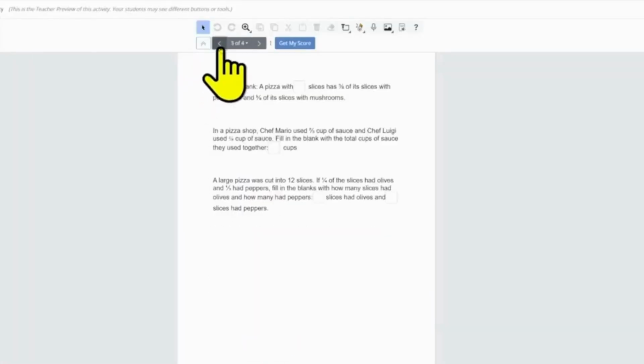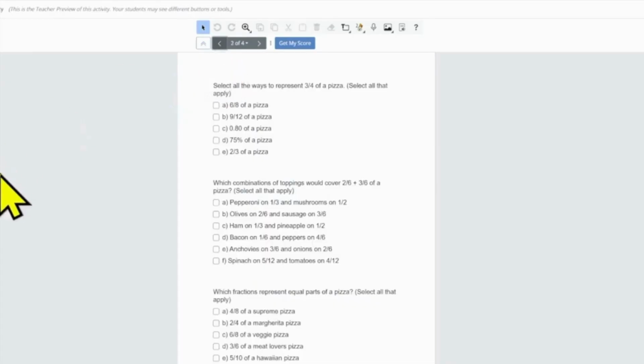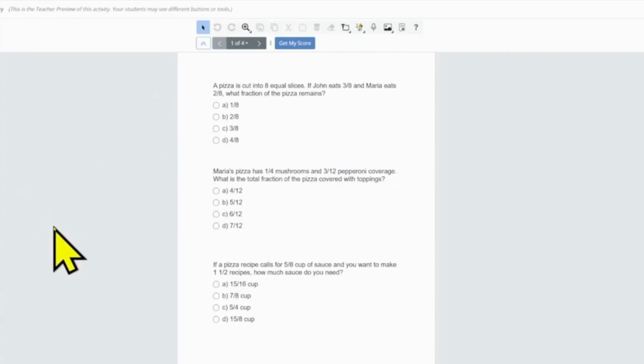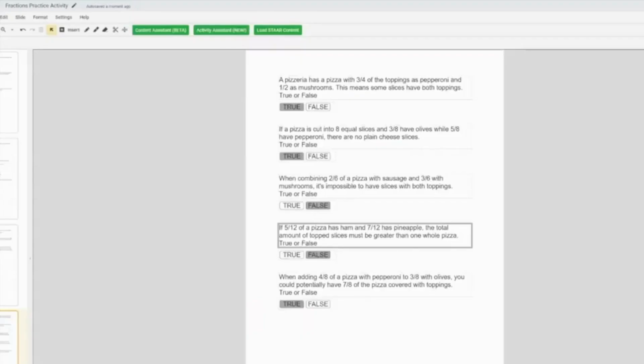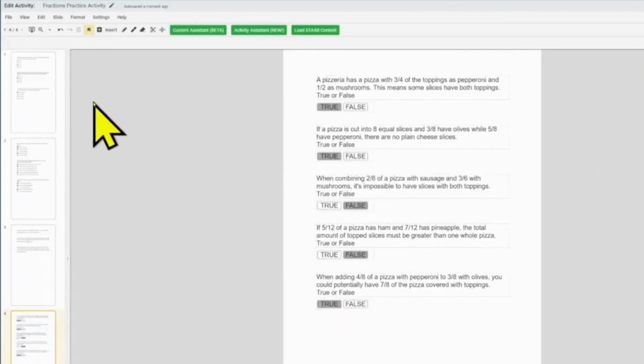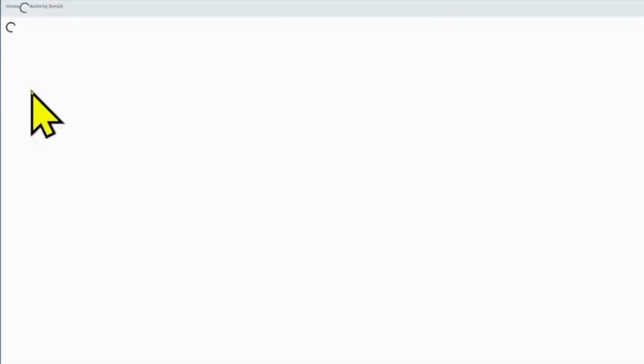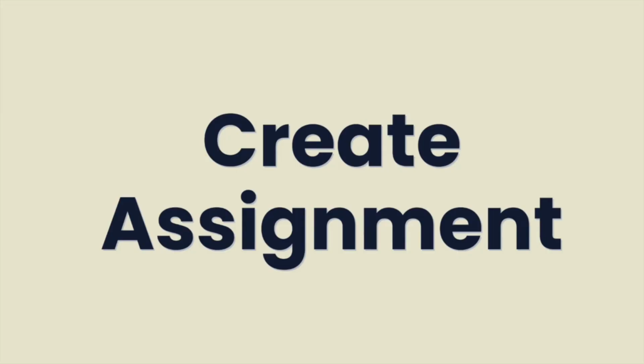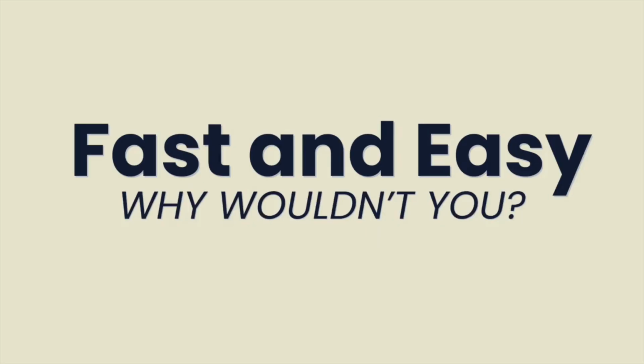We can see our true-false questions. We can click back through each of these pages to see all of the different question types that we've added to this practice activity. Up at the top right corner, we click the X to get back out of there. Now that we are done creating this activity, we're just going to go to File and Close. You're now ready to create the assignment out of the activity, which we've already gone through several times in the previous videos from the starting line.